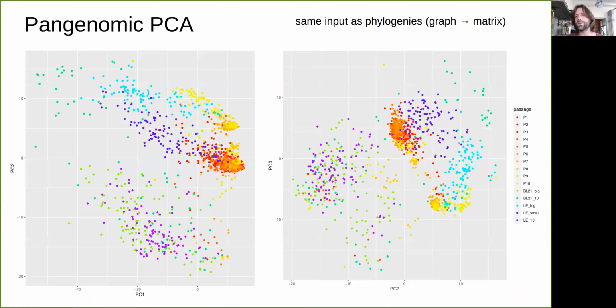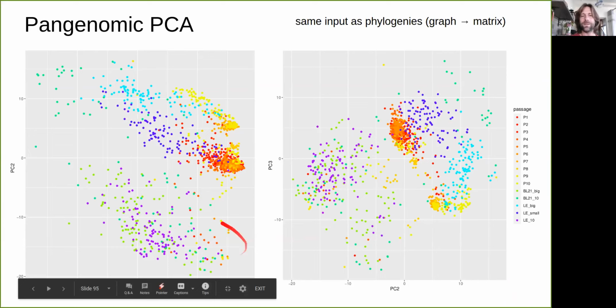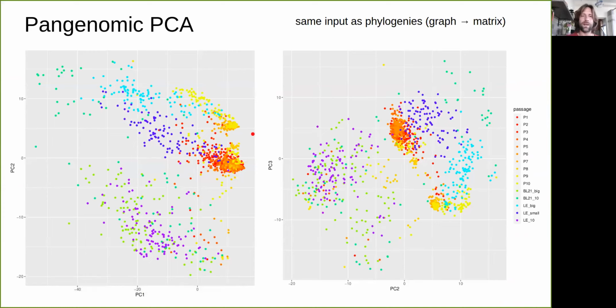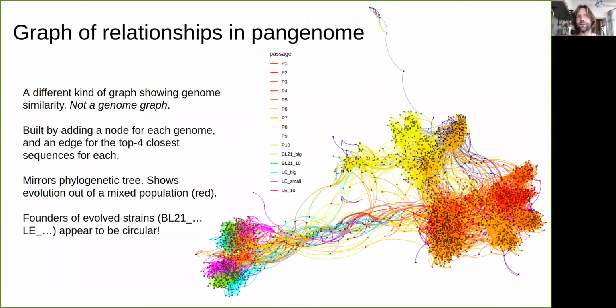And so, yeah, and also I can make a PCA. And the PCA kind of hints at something you can see if I had more time to show you the other ones, which is that these early passages have representatives in all these different clades. You can see that these red dots are all over the place. And the implication of this is that we're basically selecting on standing variation that's been introduced in this initial chimeric pool production. And that's something we're exploring, basically. And this, well, it's just another way of looking at the relationships. If you're interested, look in the slides. It's about pairwise relationships between the genomes.